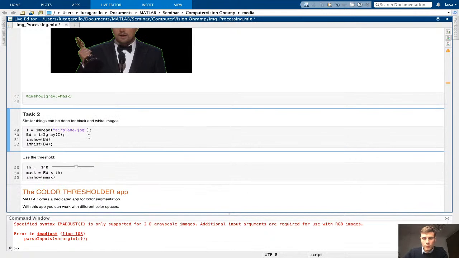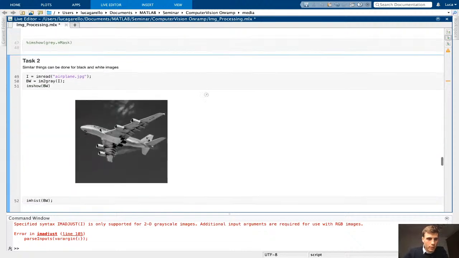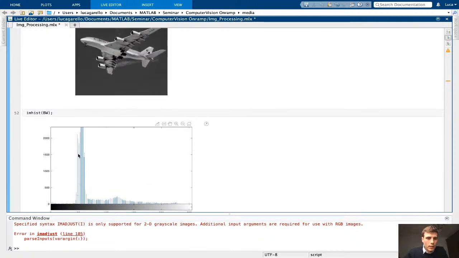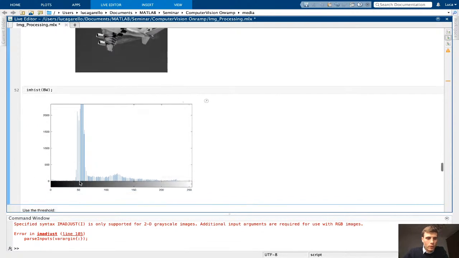The same thing again can be done for black and white images. We can import our airplane image. We can plot again the histogram of this image, and as you can see here, a large number of pixels is dark. It's not exactly deep dark, it's not 0, it's 50, but it's dark. Why?